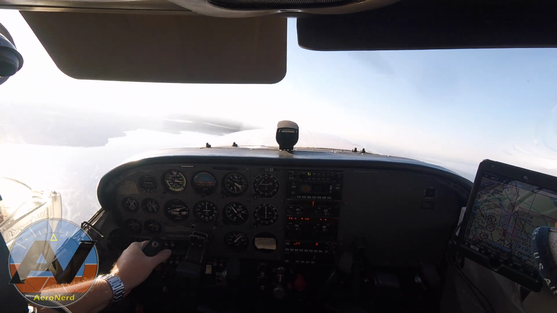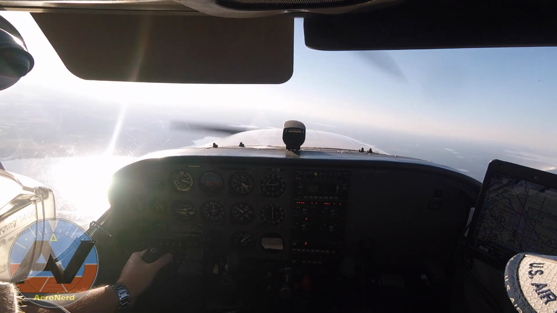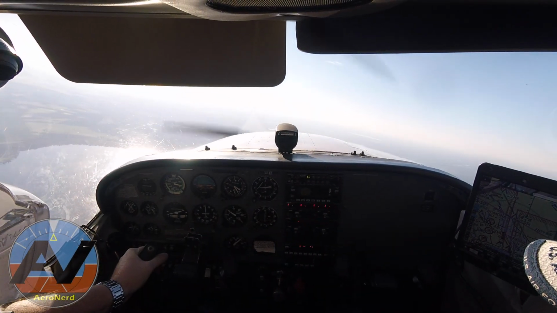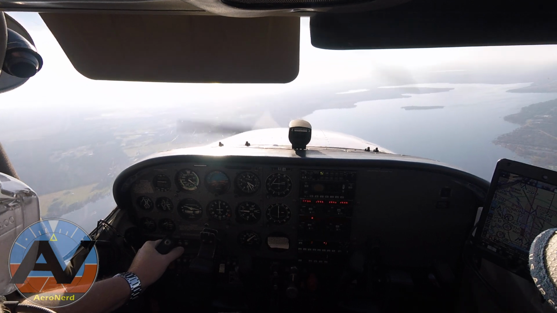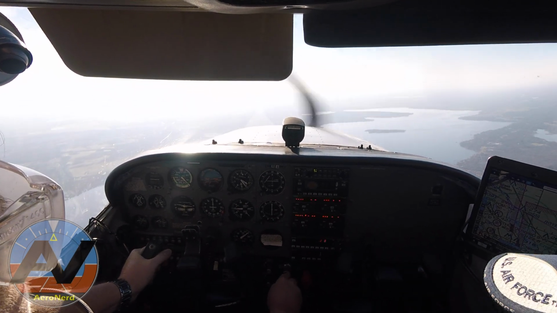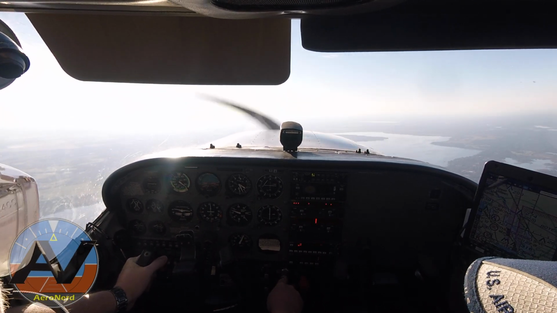All right, now let's turn to 120, and we're going to descend to 2,000 feet. So 120 heading, very nice. Now we're going to descend down to 2,000. Anytime we're descending, what are we doing with the power? Let off. Yep, there you go. Pull all that power out. We don't need power to descend.